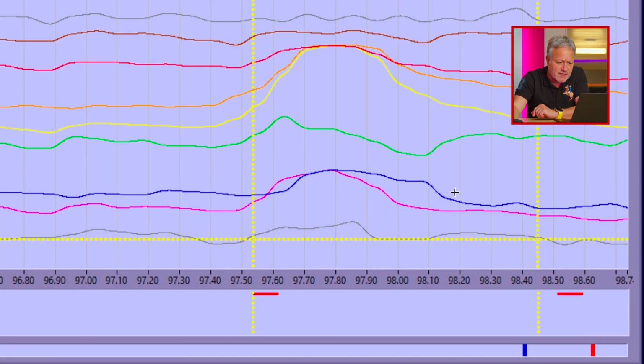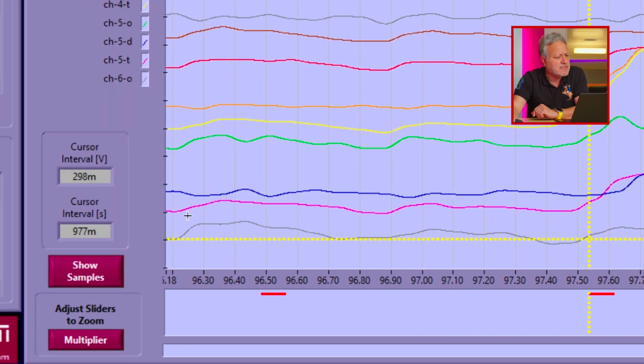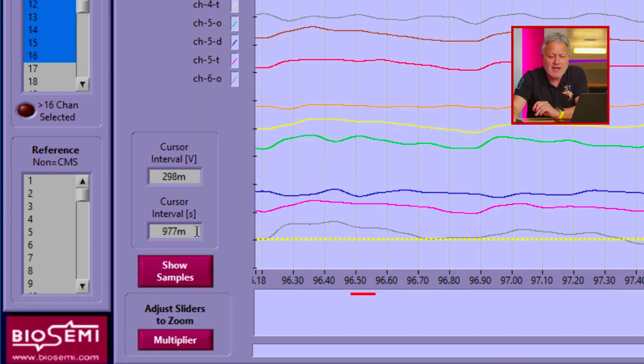As I explained just previously in Duisburg, when we actually start recording the file, the Active 2 via the USB receiver will send a 1 second marker. Every 1 second we embed a marker in the NIRS file. Here's the marker, red at the bottom of the screen, and when we measure the difference between the first and the second time, it's around 1 second. Now, having said that, it shows 977 milliseconds, which is virtually a second.